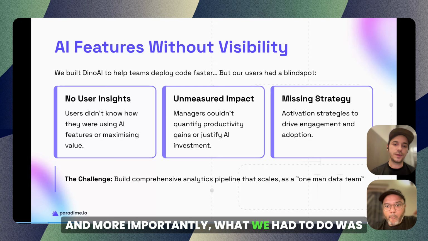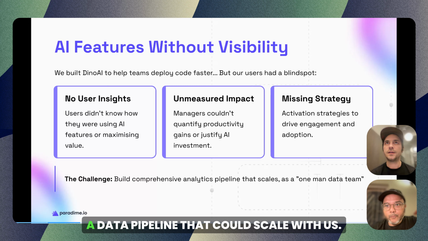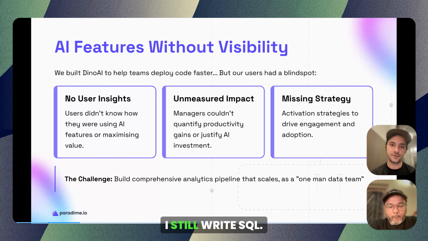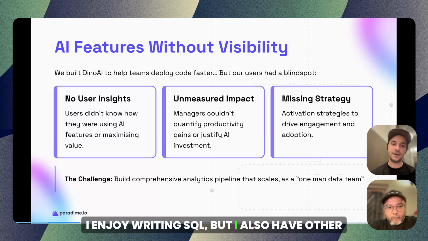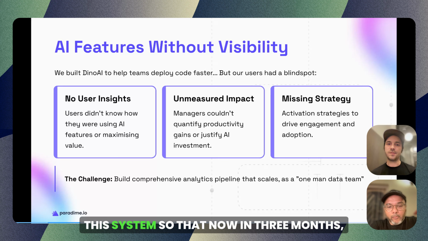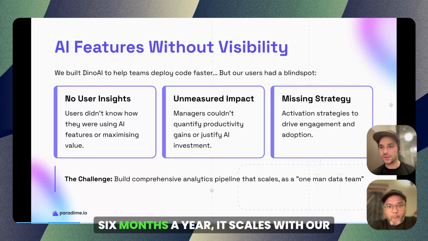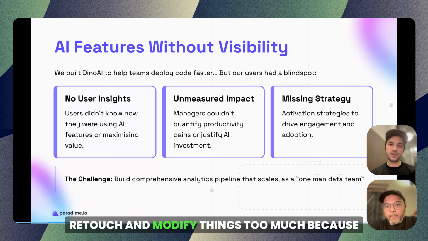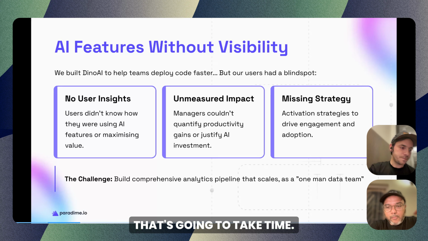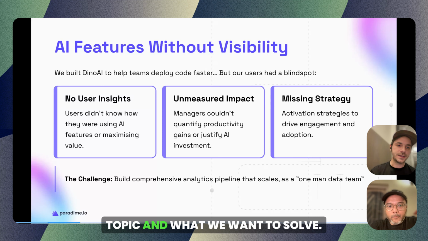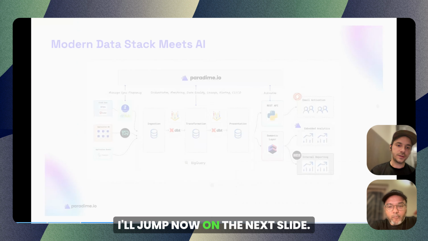And more importantly, what we had to do was build a data pipeline that could scale with us. What I mean by this is that I'm a one-man data person in the team. I still write SQL, I enjoy writing SQL, but I also have other things to do. So how can we build this system so that in 3 months, 6 months, a year, it scales with our customers and I don't have to retouch and modify things too much, because that's going to take time. So these are the three main topics we want to solve. I'll jump now to the next slide.